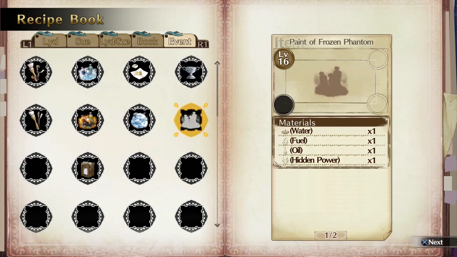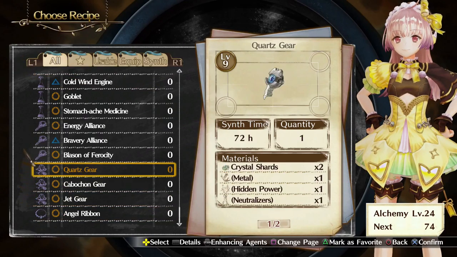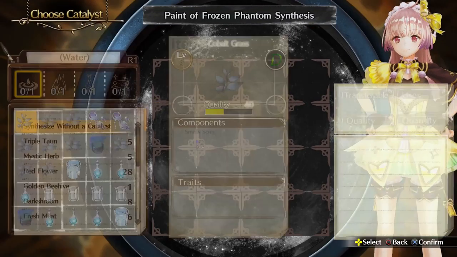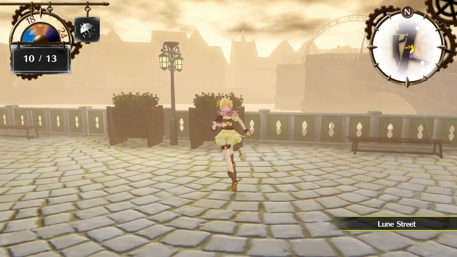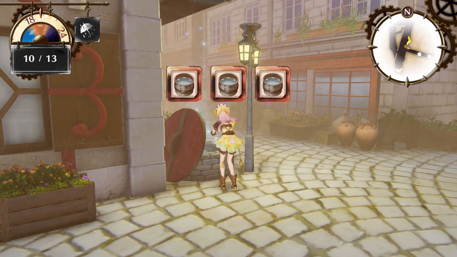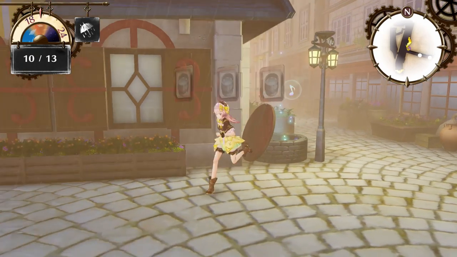So we have another ice themed painting here. And what does this one need? Easy enough. In fact, I'm gonna step outside real quick and get some more generic water for the things that it doesn't really matter for. Yeah, that should be fine for now.